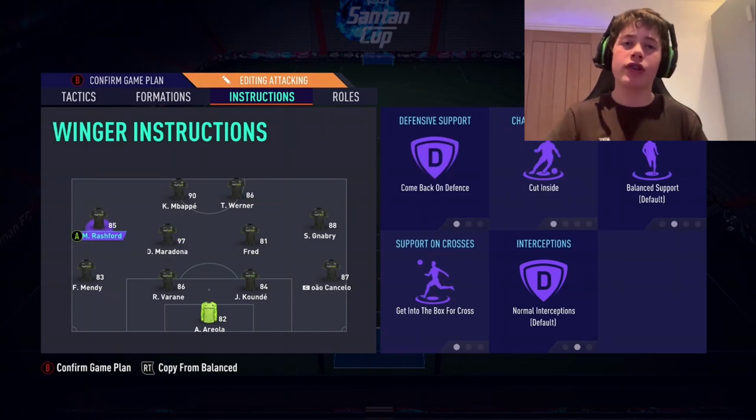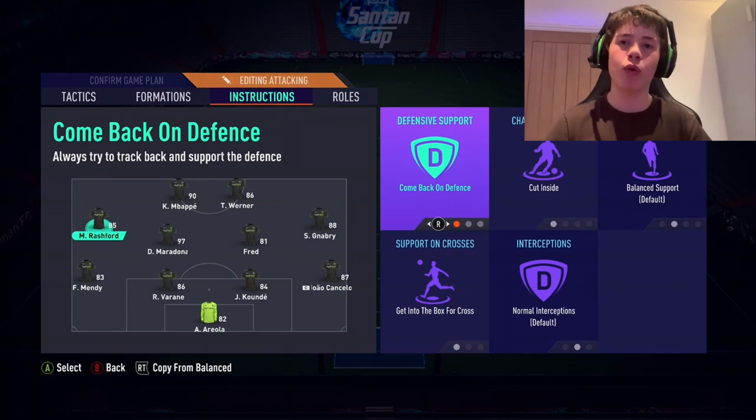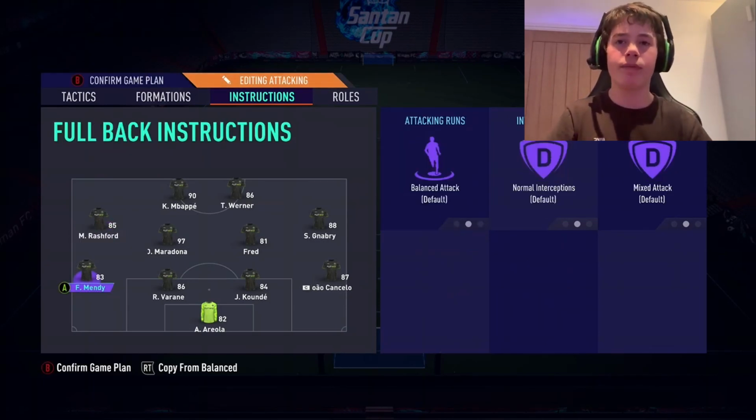Moving on to Rashford and Gnabry, they're both going to have the same again. They're both going to have come back on defence, cut inside, default, get into box, and default. Now, come back on defence is crucial with our left mids and right mids, and you'll see why now.